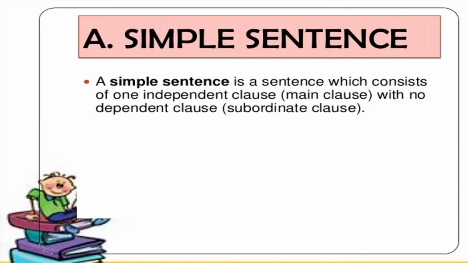Okay? So very simple. A simple sentence has got just one independent clause. So an independent clause itself can be called a simple sentence. There is no other complication over there. There is just one independent clause in a simple sentence. Let us look at some examples. I think you will be clear with it. So before that, there is just one independent clause or one main clause with no dependent clause. That is why an independent clause is also sometimes called a simple sentence.